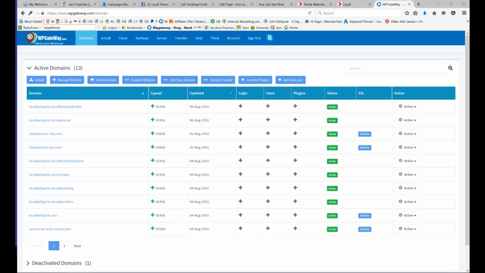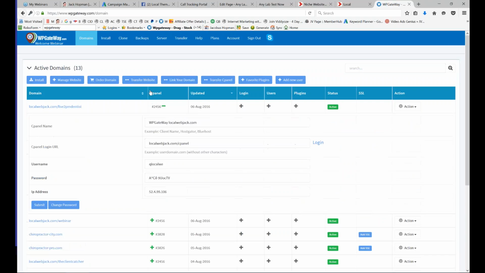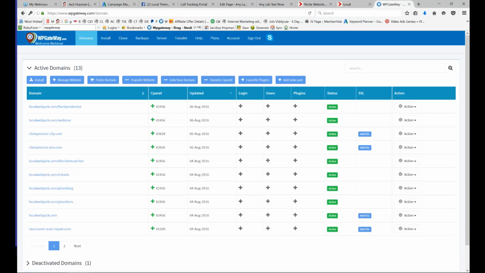Can I FTP to WP Gateway? Yes, you can. The cPanel account login is also the same as the FTP account. I think I should say cPanel/FTP, then it's easier.